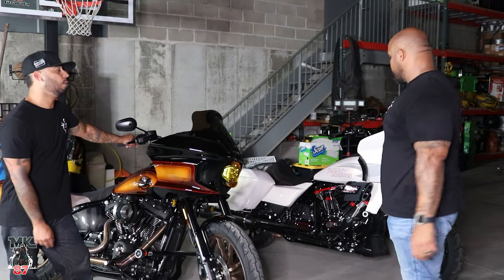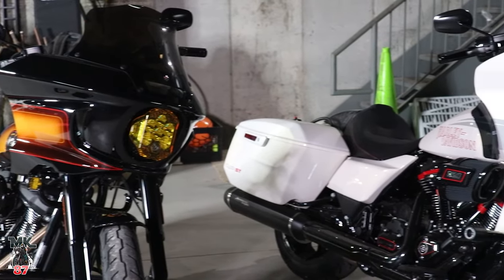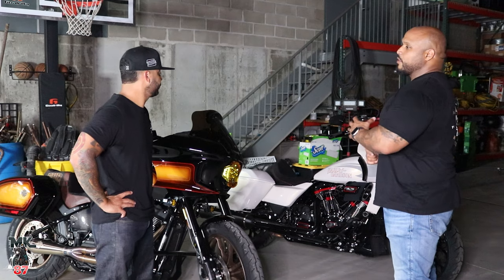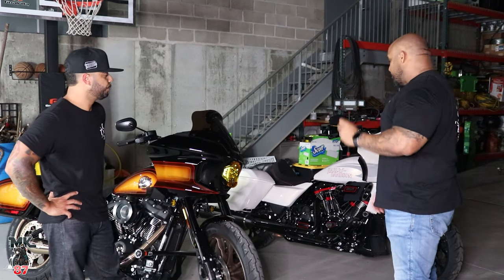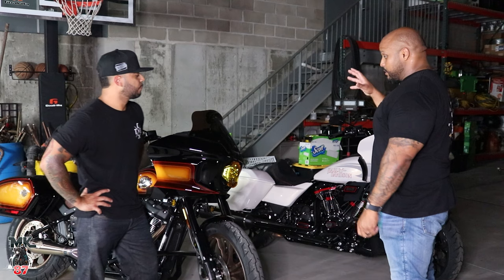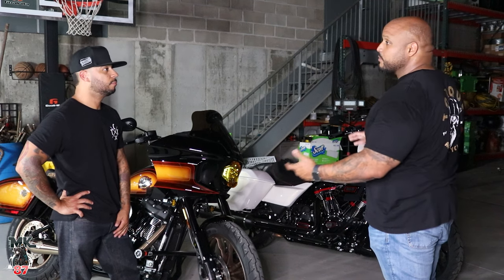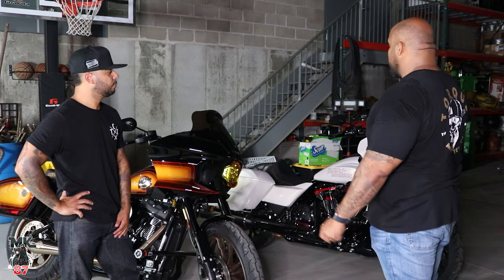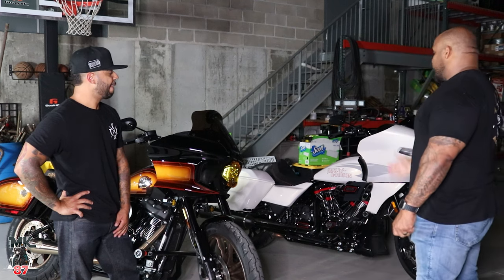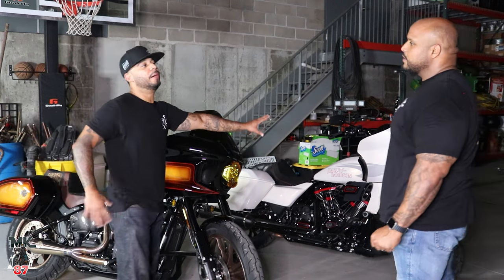When it comes to looks on your bike, for me the biggest thing I love is that they redesigned it. I was a big fan of the dual headlights, but I love that they made it a little bit more modern. I actually love the shape of the bags — I know some people are split on them, but I love it. This bike is the best bang for the buck. Looks-wise, in my opinion, 100% better, they've improved. I know there's a big debate about the shark nose, but the design, the lines they took for this model, the motor they crammed in there, the inverted front end — looks-wise, this is the crème de la crème right now.